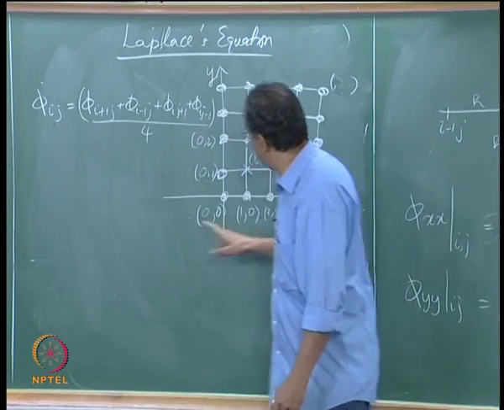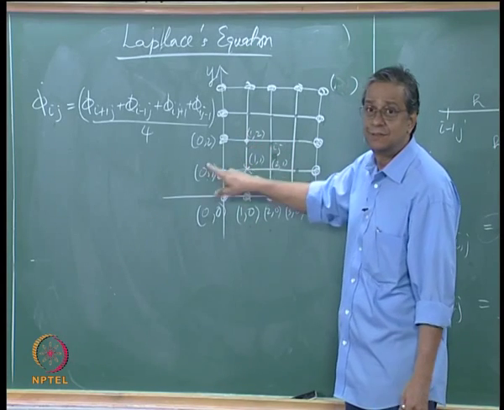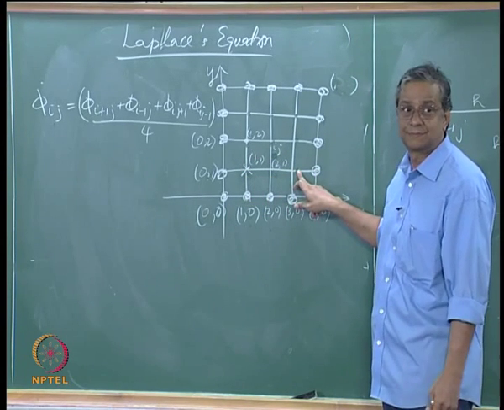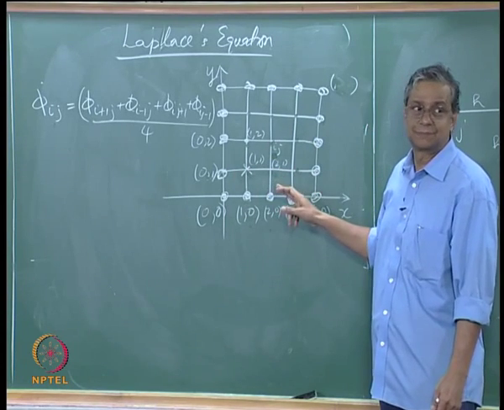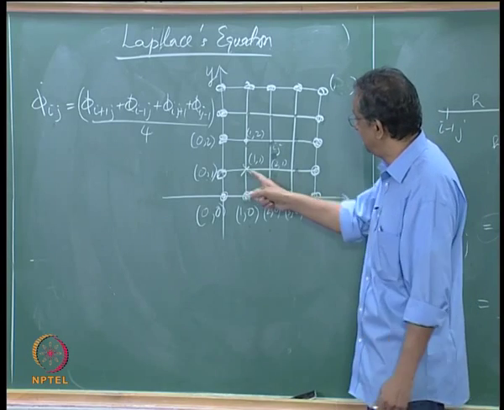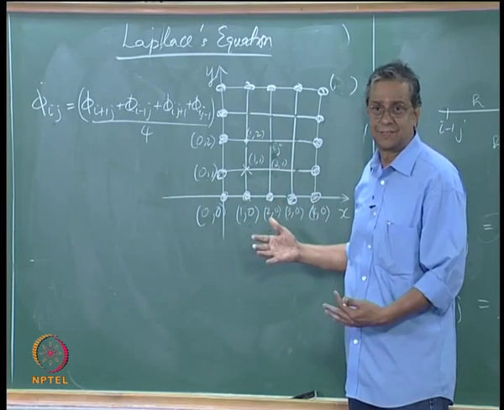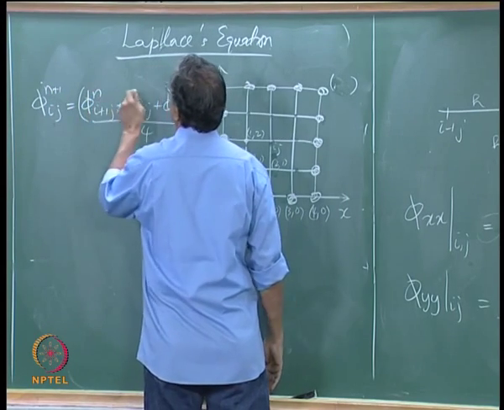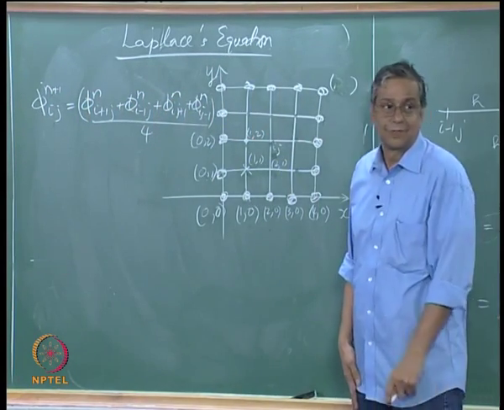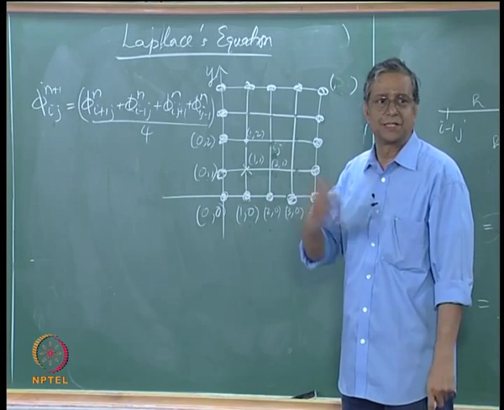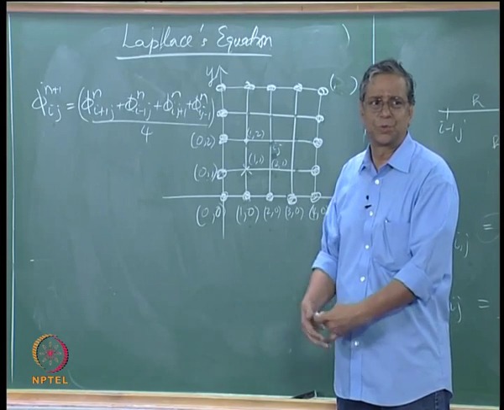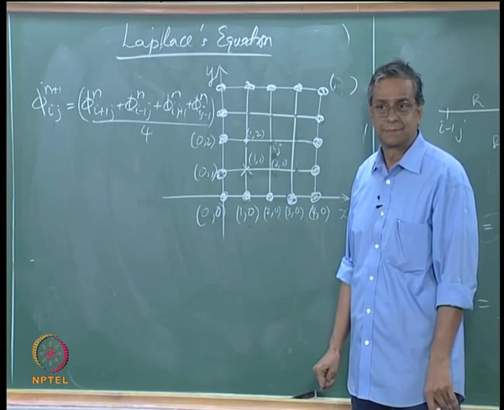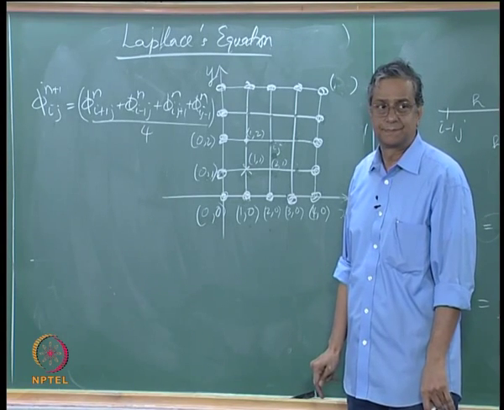So you can find phi ij at any given point by taking the values of the neighboring points. Then you can go to the adjacent point, take the values of the neighboring points, you understand. And you can do this for all the interior points. You do not touch the boundary points because the boundary points are known already. So if you keep repeating this process for all the interior points, as time progresses, we hope that the phi ij's evolve, that you are generating a sequence of phi ij's, n equals 1, n equals 2, n equals 3, n equals 4, and you hope that sequence converges. And if that sequence converges, you will have a set of phi values at every grid point. Is that fine?